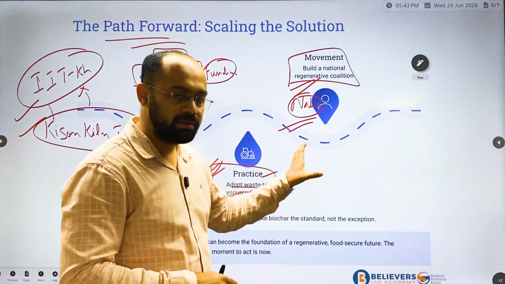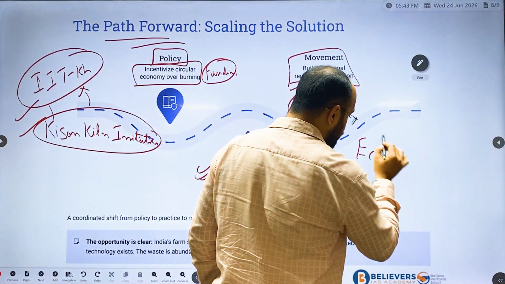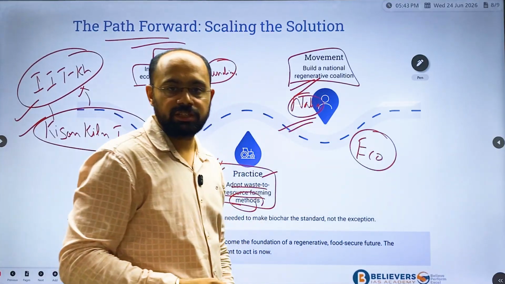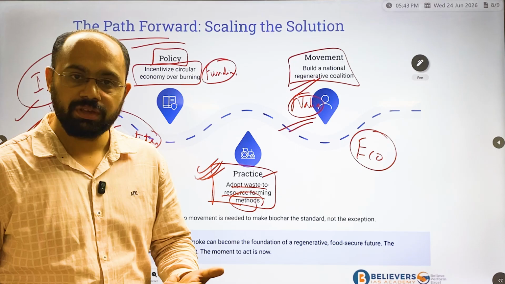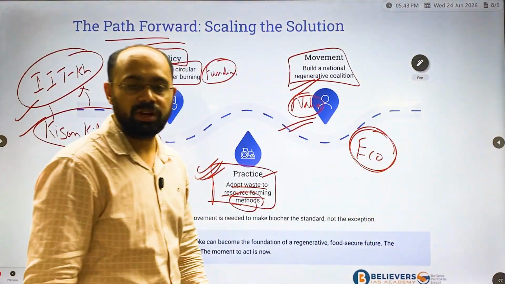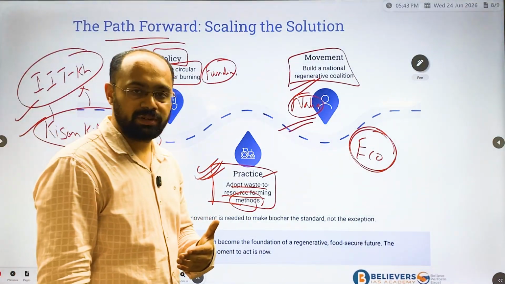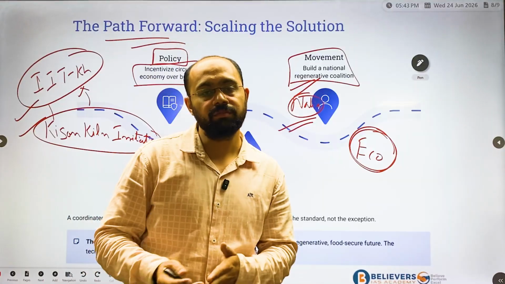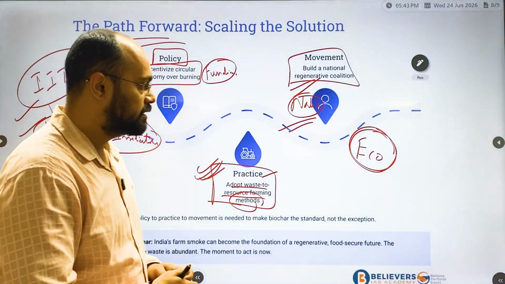By doing this, even the rural economy will increase because we are creating jobs, we are creating circular economics. Economy is being created in rural areas. The benefit is much greater for farmers in order to fight this climate change. That is the reason why we call biochar a black gold.